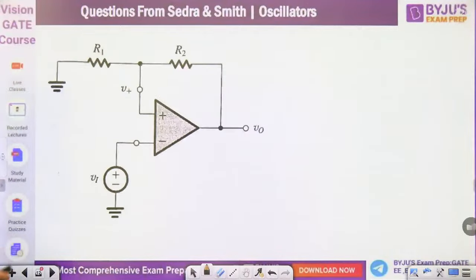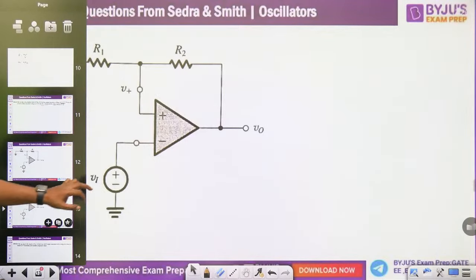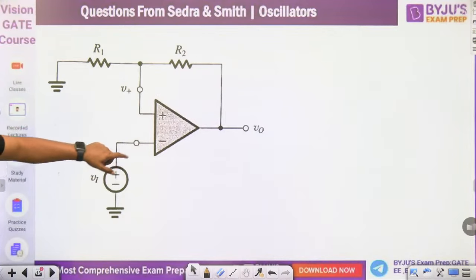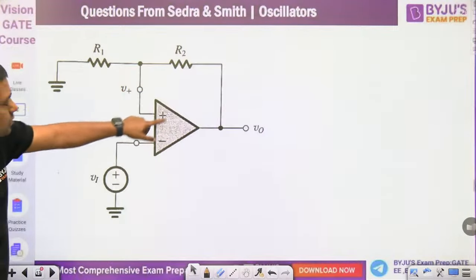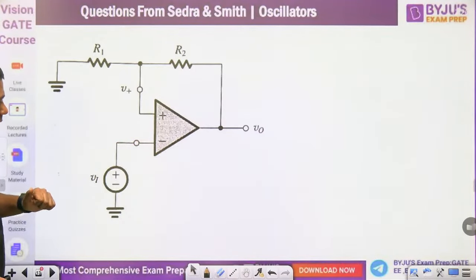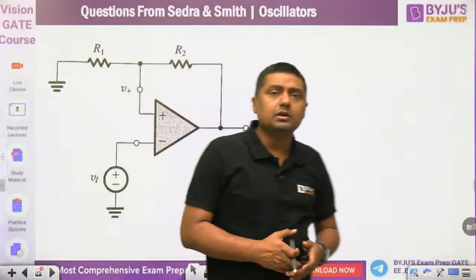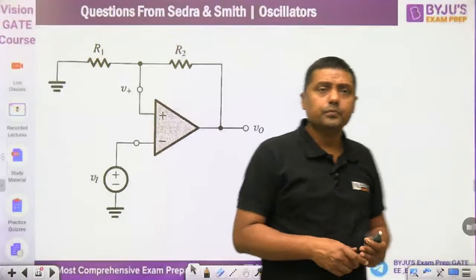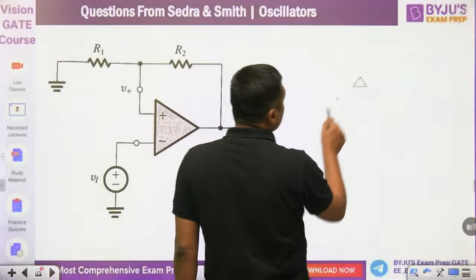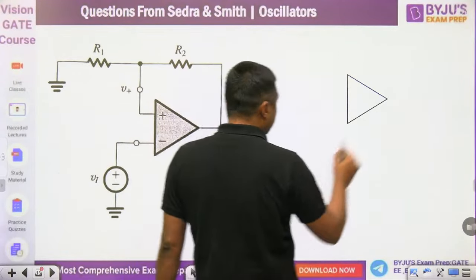That is the diagram from the book. This is R2, that is R1. This is the positive terminal voltage, that is the negative terminal voltage. Watch this, there is a negative feedback and there is a positive feedback. And input is connected to what? Inverting terminal. Okay. It is just like a bistable multivibrator, just like a Schmitt trigger, yes or no? It is a Schmitt trigger. If I change the orientation, then it will become a Schmitt trigger circuit.